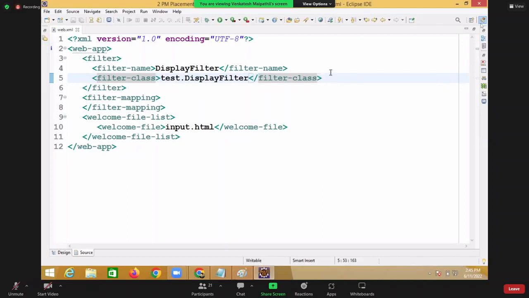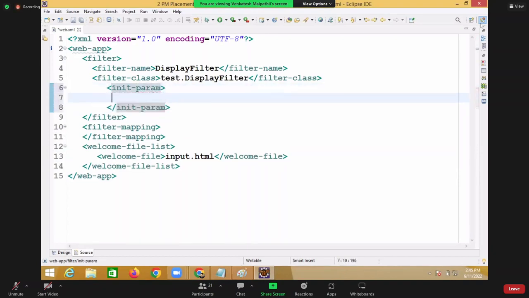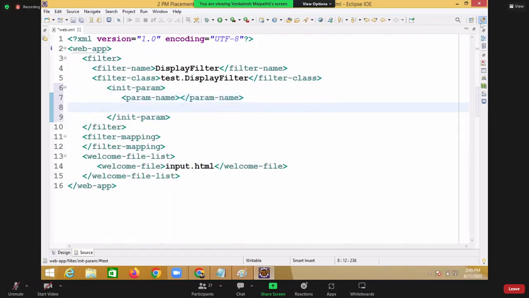Inside this filter, I have init param. Here param name, param value. Parameter name A, and I am taking 3000.